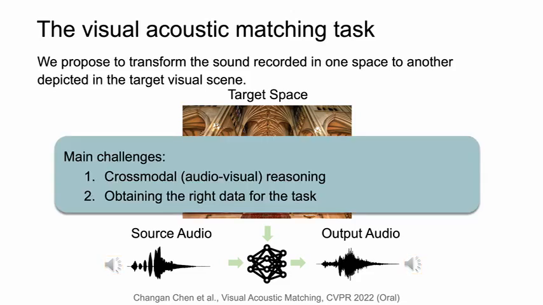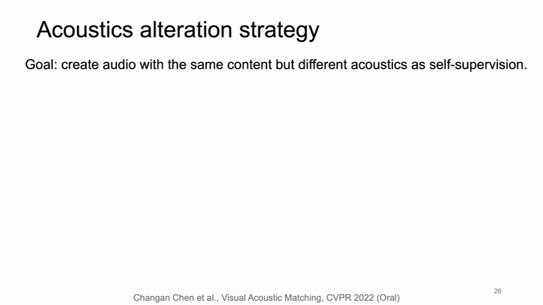Now, this poses challenges in cross-modal reasoning. That is, how do we ask the model to reason about the picture, the acoustics in the image, and inject that into the audio, but also how do we obtain the right data for this task? In this paper, we devised a novel acoustic alteration strategy for creating data.